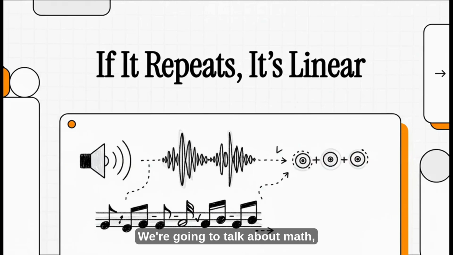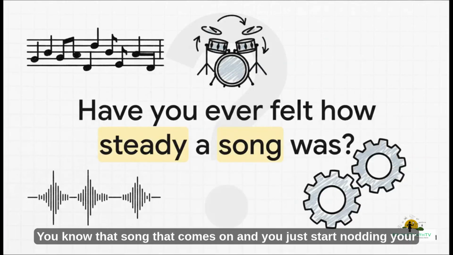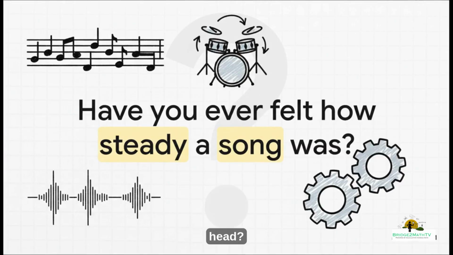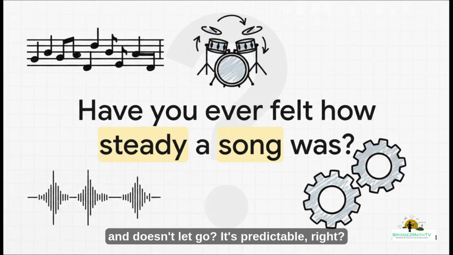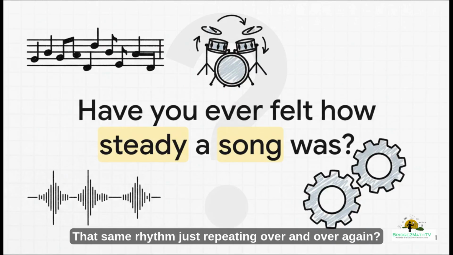We're going to talk about math, but probably not in the way you're used to. Let's start with a sound. In fact, a sound you already know really, really well. You know that song that comes on and you just start nodding your head? The one where the beat just locks into this perfect groove and doesn't let go? It's predictable, right? That same rhythm just repeating over and over again?